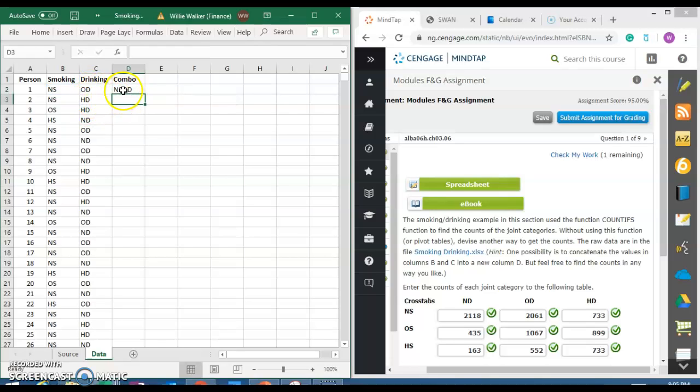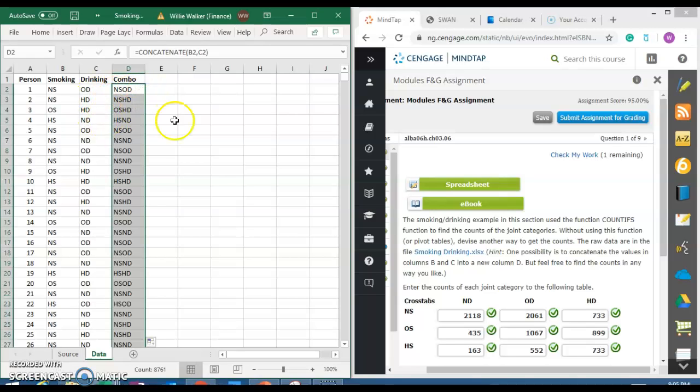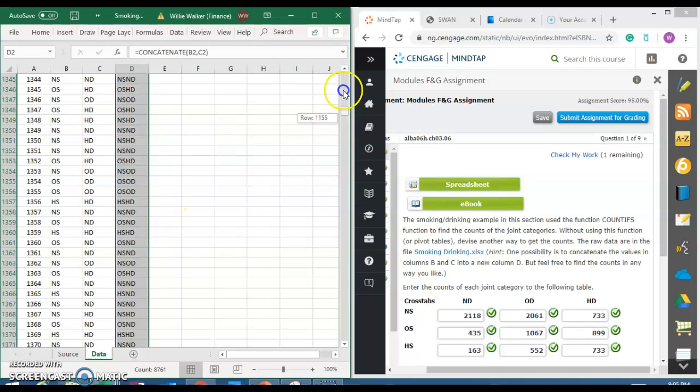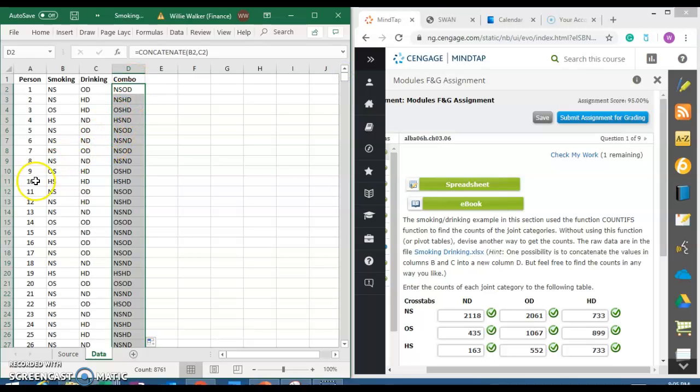So now when we use that function, it just basically puts these two variables together. So NSOD, NSOD. And if I just double click, it should do that for the rest of the data set. I'm just going to test a few of them. So this one, it should be HSHD, HSHD.